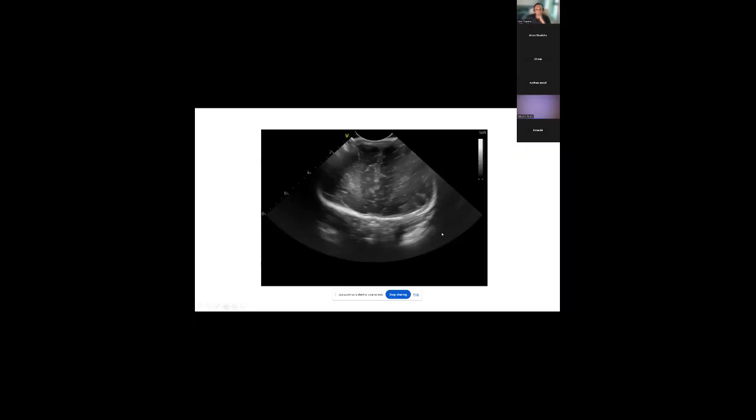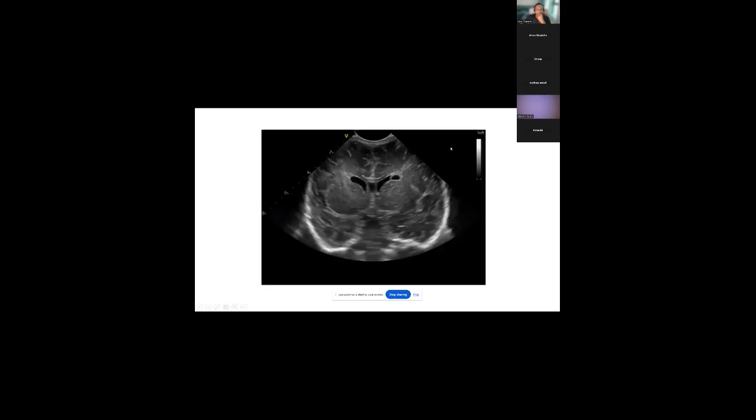You can see the orbital ridge and the frontal lobes and the interhemispheric fissure there. The second scan that we had done, again, you see the interhemispheric fissure, the frontal lobes, the cavum septum pellucidum, the frontal horns and the corpus callosum. But we were looking at this wee bit here. It looks as if there's maybe like a wee cystic area, which we actually can see in the sagittal views.